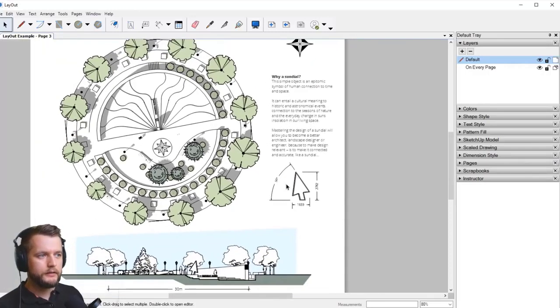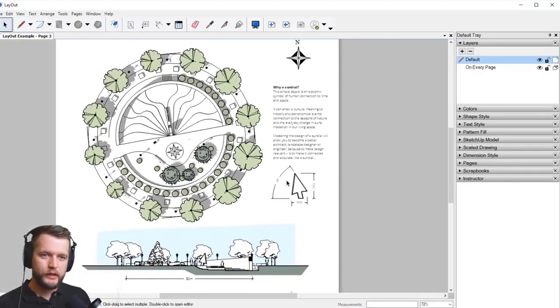And I say this is kind of a great combination of all the things Layout can offer.